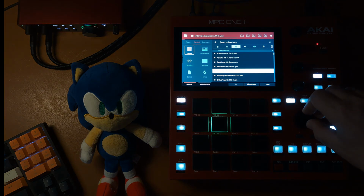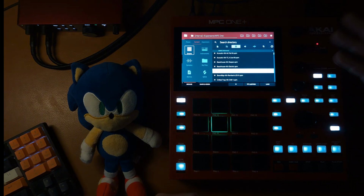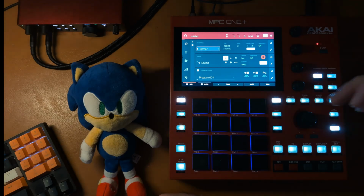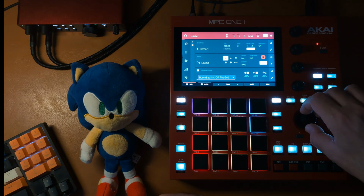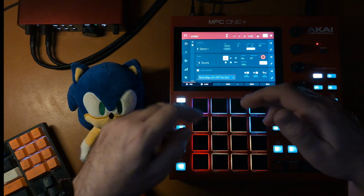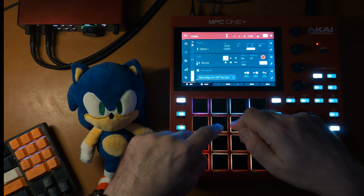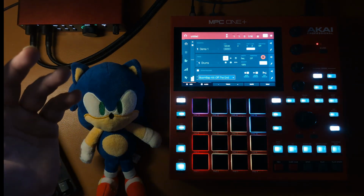Okay, that sounds kind of cool. So I click the wheel and it loads it in, and that's it. So we'll go back to our main page. And now if we click on this, you'll see that I just scrolled down on the dial. Now there's the option of what we just loaded into. And now we have sound. Right on.